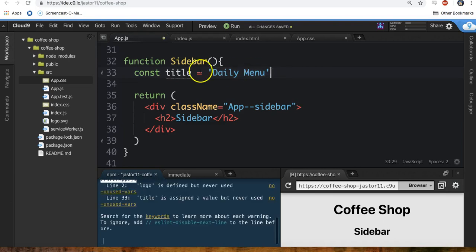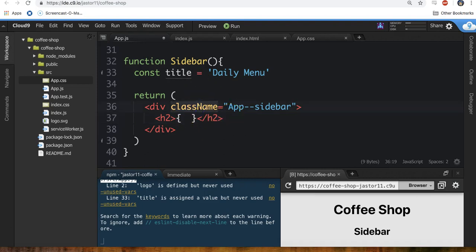And so by doing that, I can actually use this variable inside my JSX. And the way you use variables inside your JSX is instead of that word sidebar, let's delete it and put some squiggly brackets in there. Now the squiggly brackets indicate we're going to use some JavaScript inside these squiggly brackets. So this is the power of JSX, is you can write normal HTML and then inside your HTML, along with a few different things.